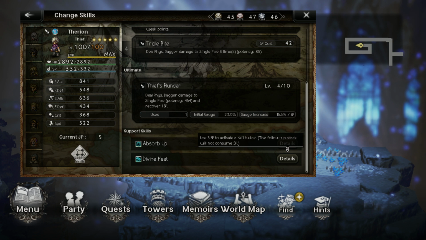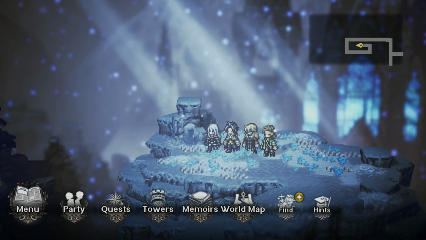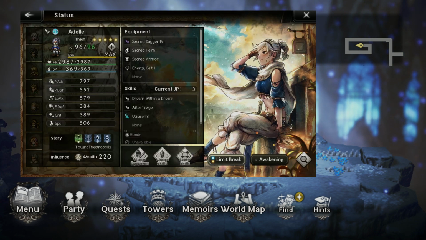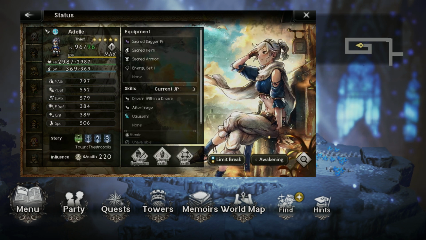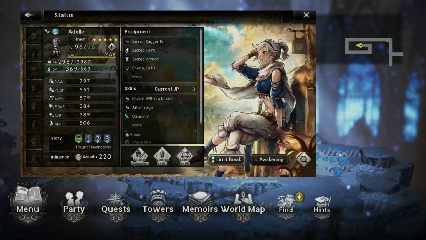Therian suffers from SP management, but so long as you aren't spamming his Hellfire to do adds back to back, he should be fine. Next up, we have Falco and Adele, both solid nukers in their own right. Falco comes with some debuffs and a 15% dagger passive up for the whole team, and Adele with her shield cracks, guaranteed crit move, and amazing smile.